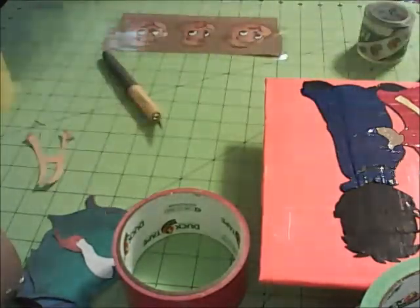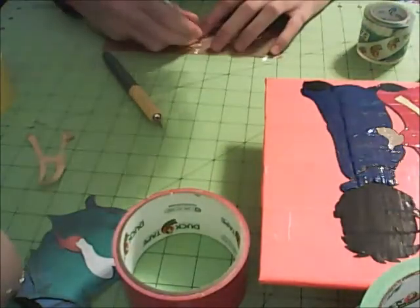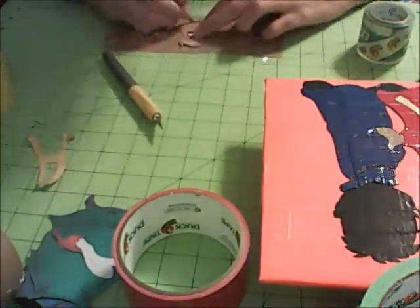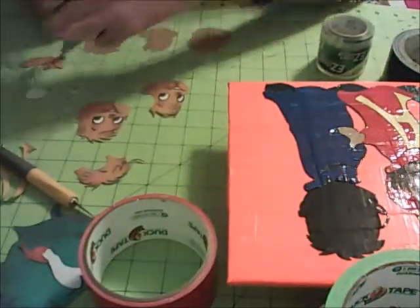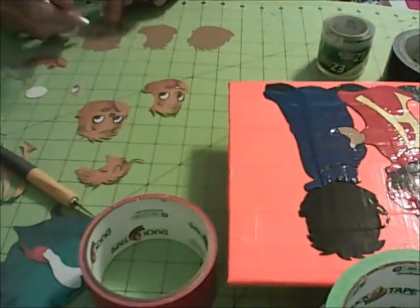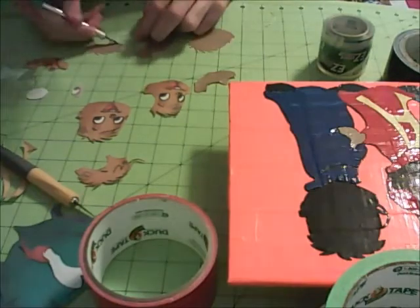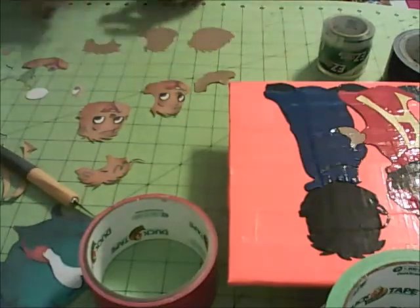For the skin tone I'm using Cookie Dough Beige from Duck Brand tape — I thought that color would match the tone of their fur pretty well. I kind of would have wanted to use brown but that's just a little too dark. I actually used a lot of pen in this to give the strands of fur or hair up towards the top of their heads more detail, instead of cutting everything out in duct tape, just to save time.